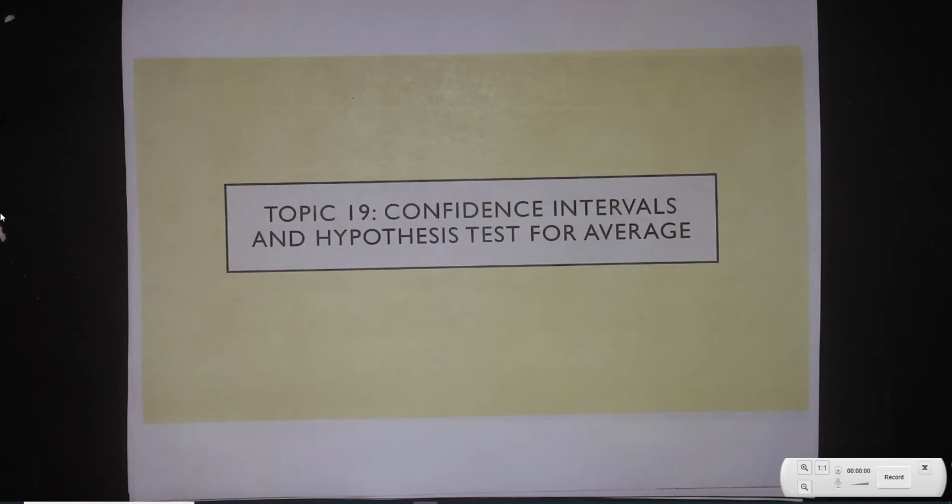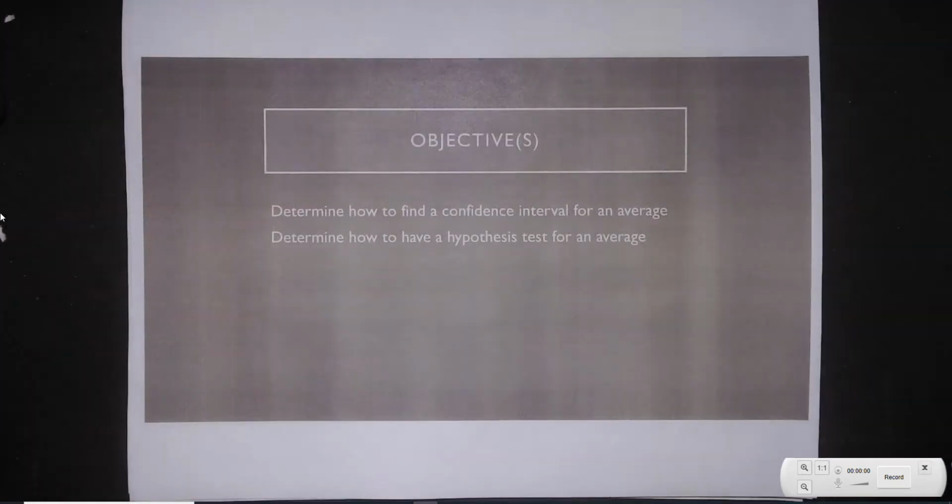So, looking at the last couple of videos for my classes, confidence intervals and hypothesis tests for averages. What we're going to do is determine how to find a confidence interval for an average, and how to find the hypothesis test for an average. And if this video doesn't work, I'm going to quit for the night. But let's see what happens.